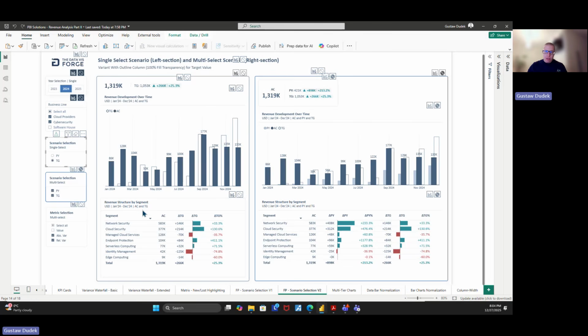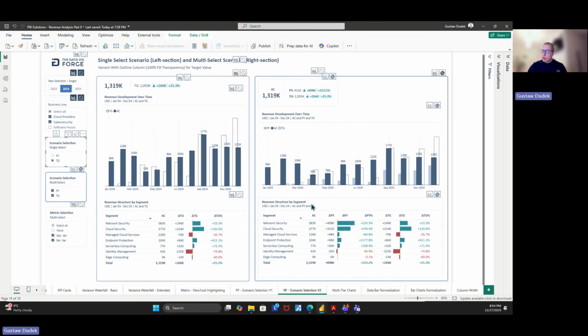The most relevant element here is the concatenation of AC, which means the actuals, and the one selected specific scenario. In that case, it's the abbreviated form of the target. So if we change from the target to the previous year, then we see the concatenation of actuals and previous year. So it's like the one basic scenario, which is actuals. It's like the default, it's our base. And the one which is selected, that comes from the slicer selection, which is in that case previous year, we can change it to the target. And now we see that there is an actuals and the target.